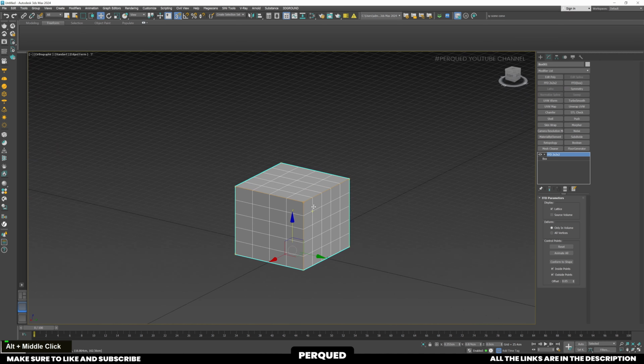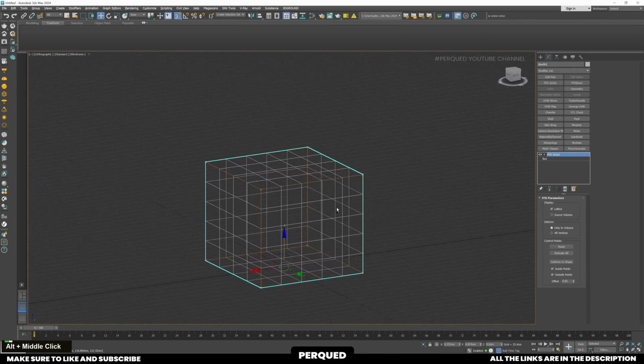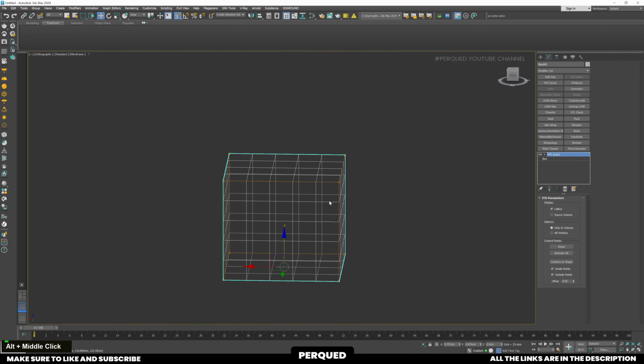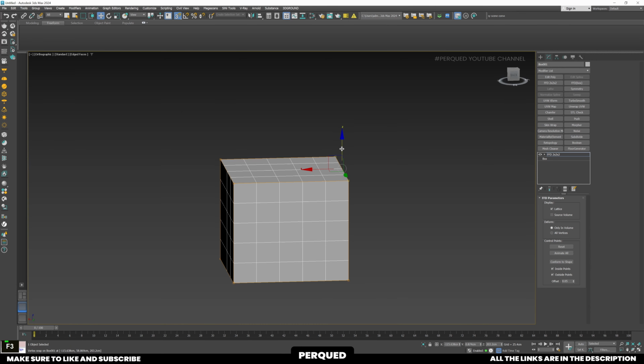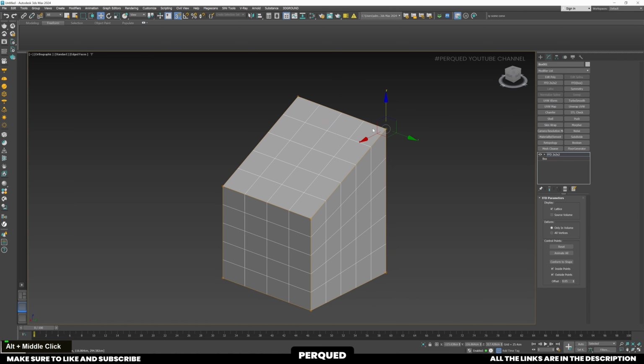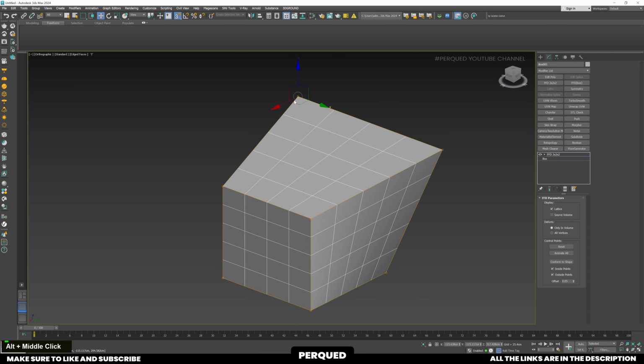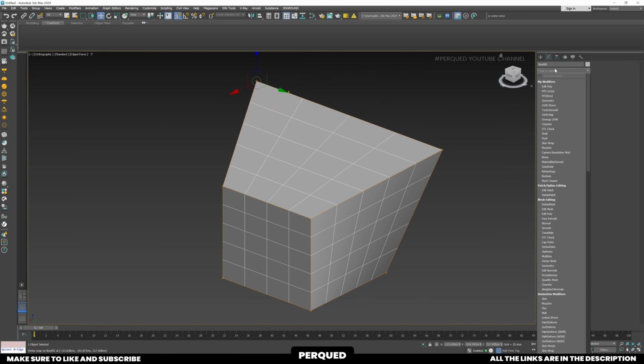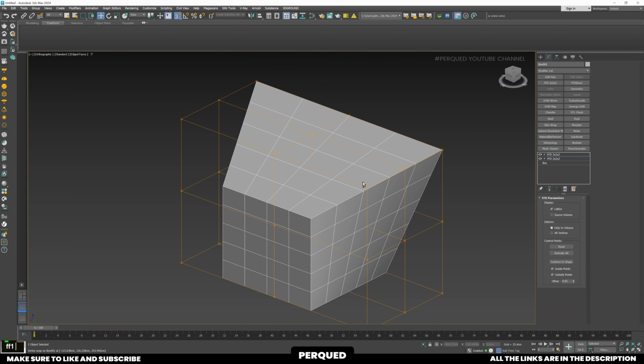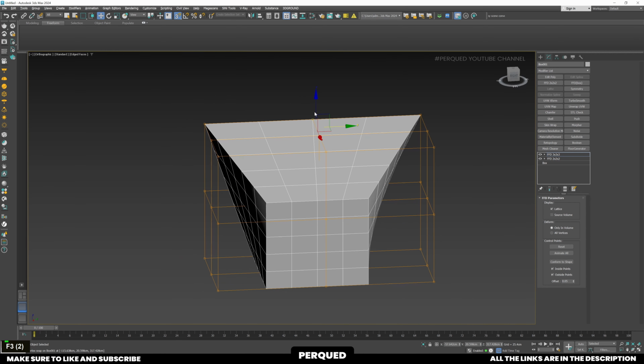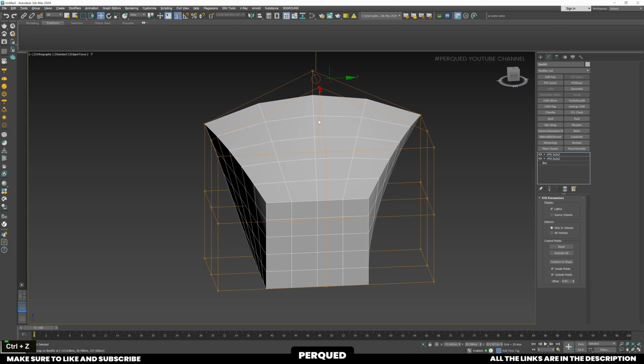Can you see these 2 points on each side? If you press 1, then you can move these points to make different shapes according to your need. In its other variations, it's the same thing, you just get more points to move the shape. Let's test it. And in box or cylinder, you can manually add more points by putting in the value.